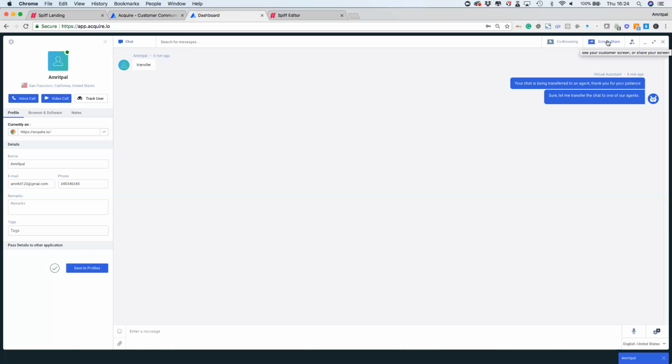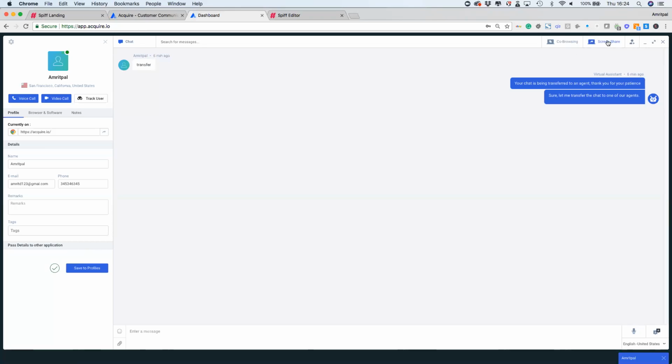Sorry? Does it automatically ask them to install it? Yes, it automatically asks them to install it. They go ahead and click OK, and a few seconds later, the screen share will start automatically. Okay. So the screen share is more stable than the co-browsing, but it involves a download. It involves that download, yeah.